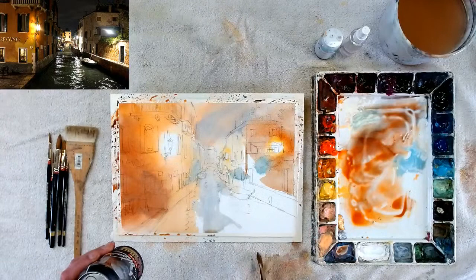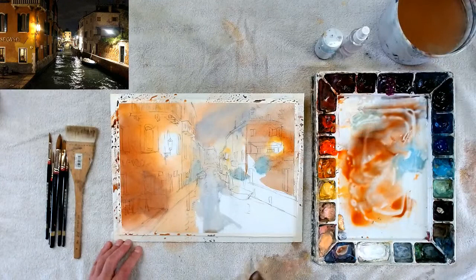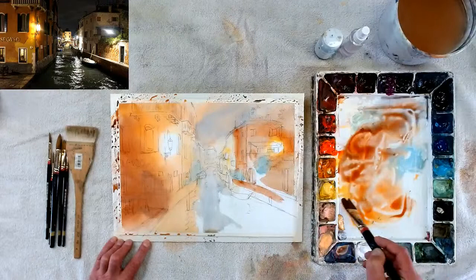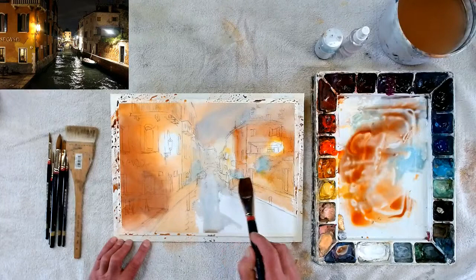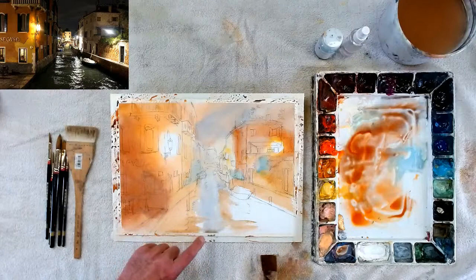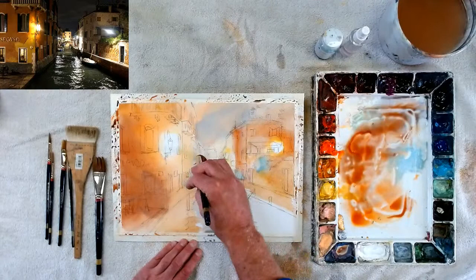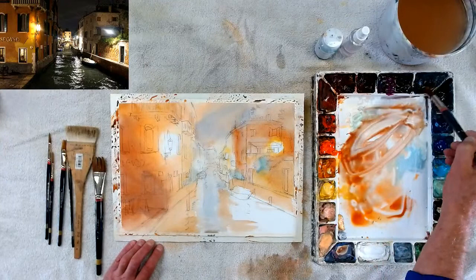It's been a rough day - already had a Zoom meeting this morning, a class this afternoon, and now a demonstration. Cheers everybody! Looking for values, values, values - that's what's important. The first wash is about color, looking for colors that will be the light parts of the objects. I can leave a little white where I want the lights to be. I just noticed I need to pick up some white because that's supposed to be a light there too - taking a little pigment out and I'll put white there later.